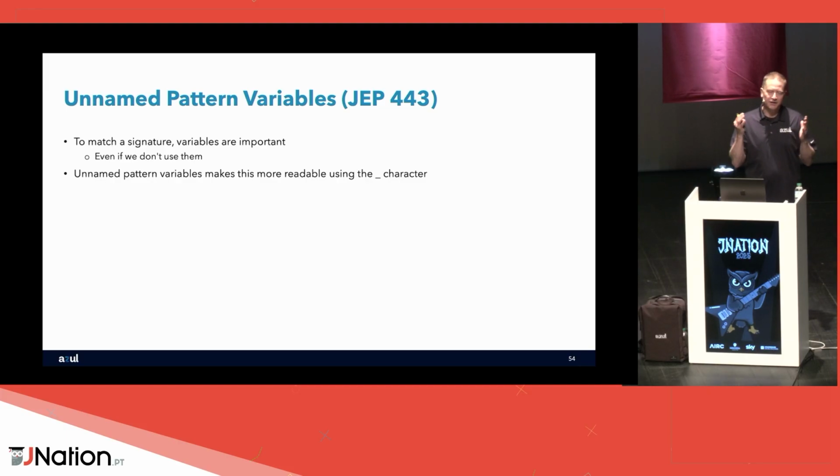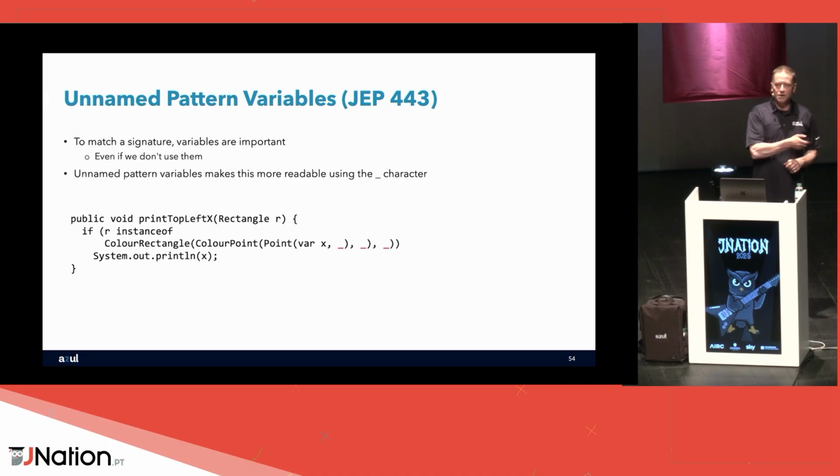You're looking at something and you're saying, I don't care what it is. So this uses the single underscore character. Single underscore used to be valid as a variable name, except nobody would ever do that, would they? No, not using a single underscore as a variable name. Then in JDK 9, not 19, JDK 9, they made a single underscore a reserved word. If you are really determined and you really want to use underscores as variable names, I checked, and two or more underscores will still work. So you can use two or more underscores as a variable name.